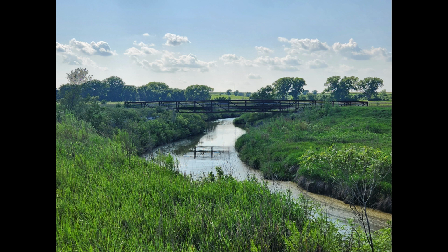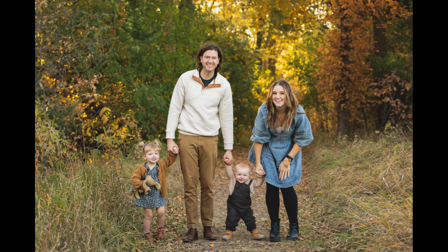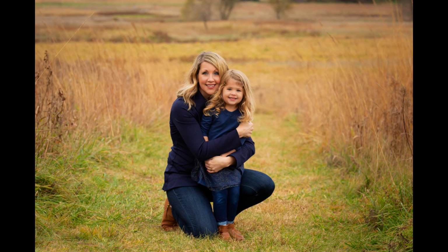It's also got this great path through the woods, and it's a really good open shaded area to take photos there. And then the third unique spot is if you go through the trail and come out on the other side, you're going to have a bridge over water, in an area with an open grassy field. Sometimes they mow that grass, which is tricky, and I don't ever know when it happens. But when the grass is growing, it's really beautiful. So you have another open grassy area and then the bridge over the water.